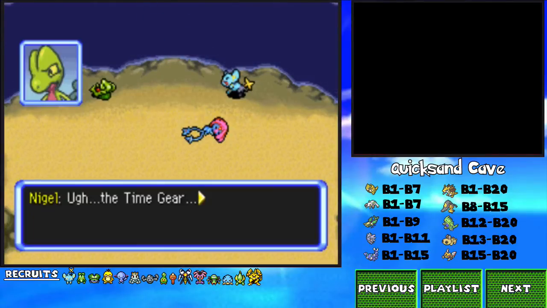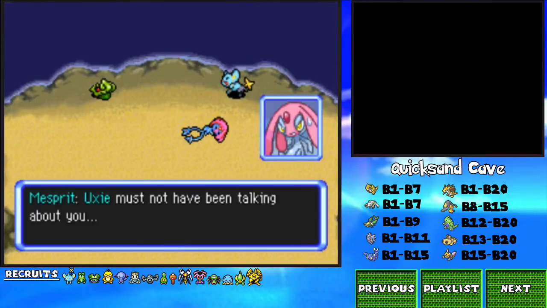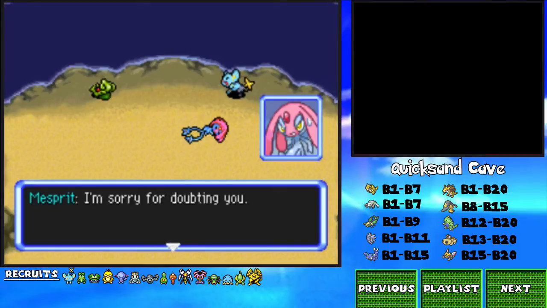Well, oh gosh, Grovyle can spin. Swim. I'm sure it can spin a little bit too. That thief is taking it. I'm sorry. Yuxi must not have been talking about you. It was that Pokemon. I'm sorry for doubting you.